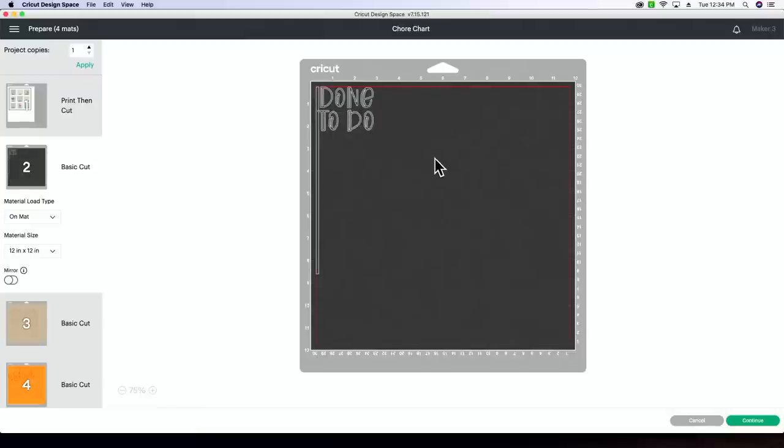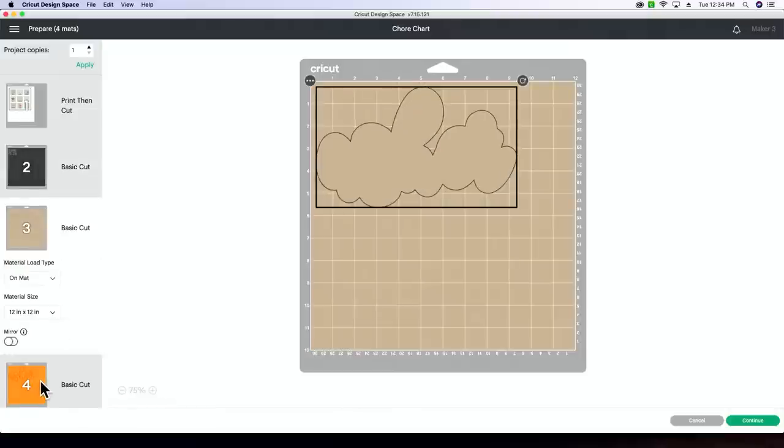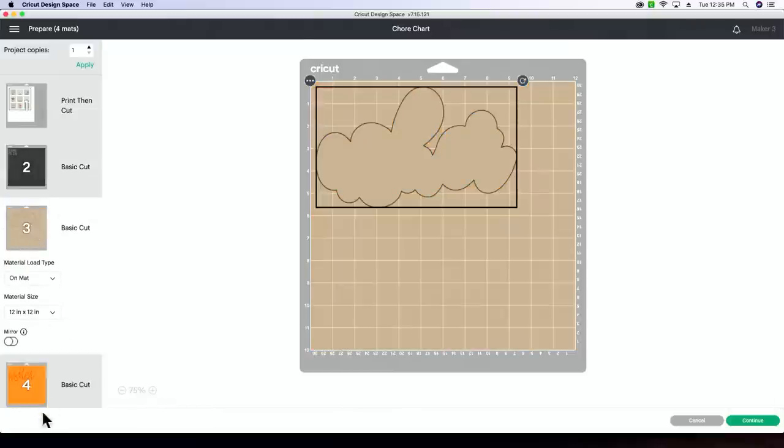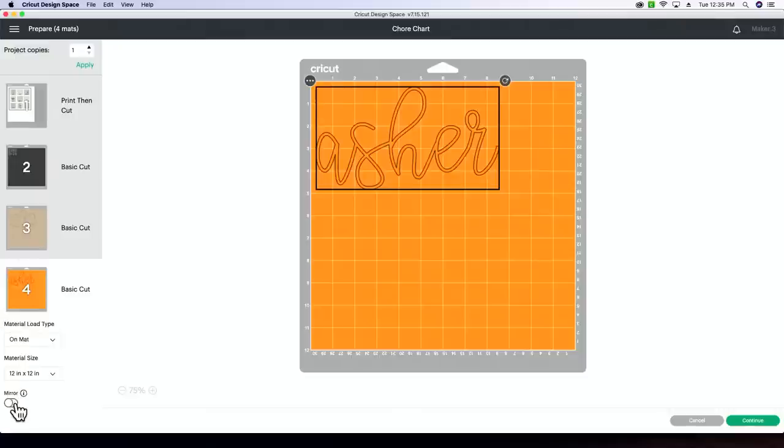Preserve some space. And then we don't need to mirror it because we're using regular vinyl. And then these, Asher and this one, won't need to be mirrored. This one will need to be mirrored. This is going to be with HTV. So I'm going to go ahead and mirror Asher because we're going to be using heat transfer vinyl.